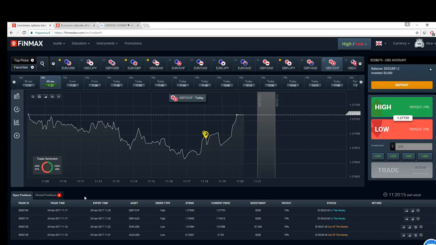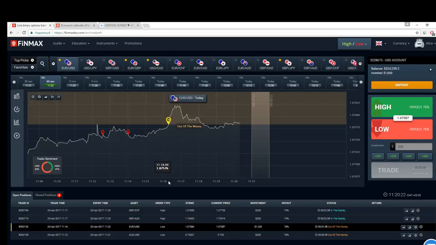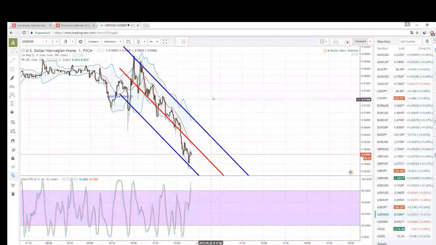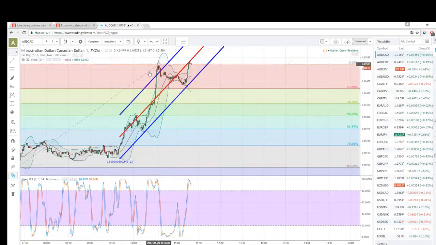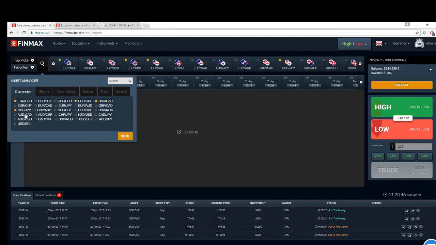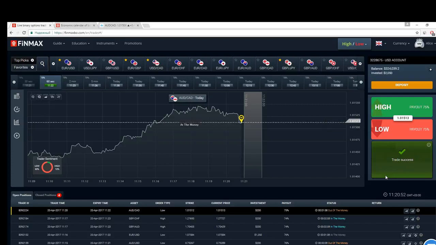Meanwhile, we have opened 4 trades, 2 of them in the money, 2 of them out of money. But I'm planning to cover the last one with this trade. It will expire in 1 minute. Meanwhile, let's see what more we've got on the market, what opportunities we have. So here I see an opportunity to enter for low for 1 minute. Let's see if this option is available currently. Okay, let's enter. Double check everything.